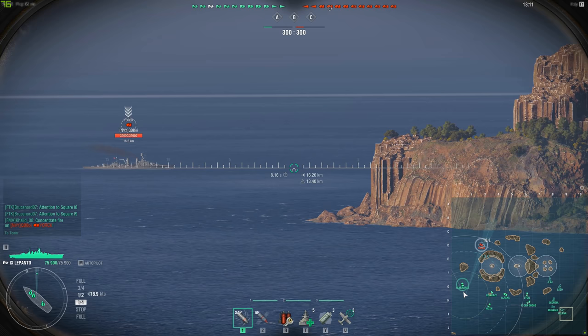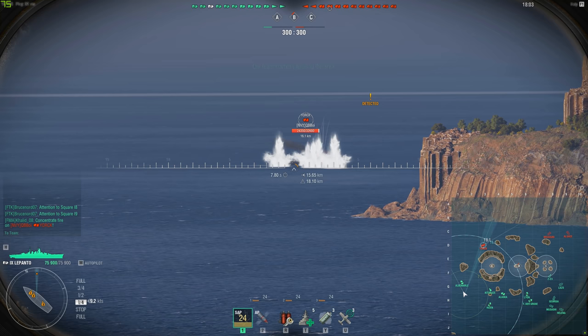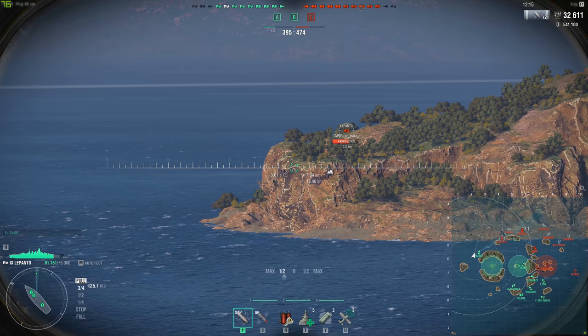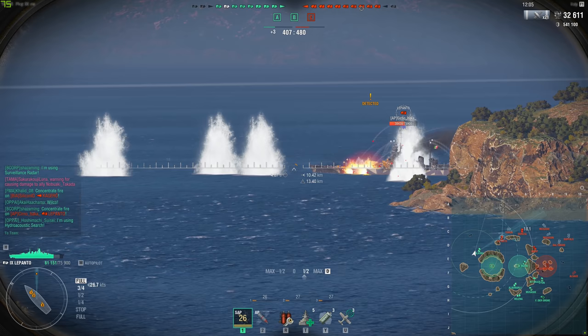Well, that's actually pretty darn good dispersion. He kept turning. So, nicked him with two for 8k. That's that SAP. Come around the corner, Lepanto. Hey. I went for his upper belt and his nose armor, but dispersion said you're going to hit the belt.